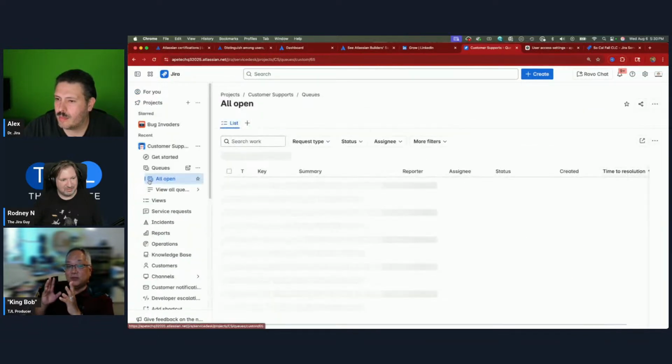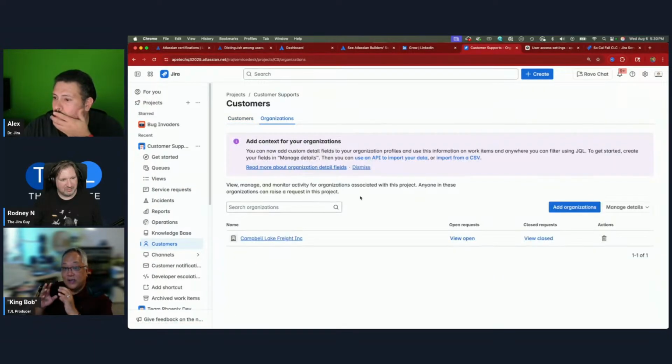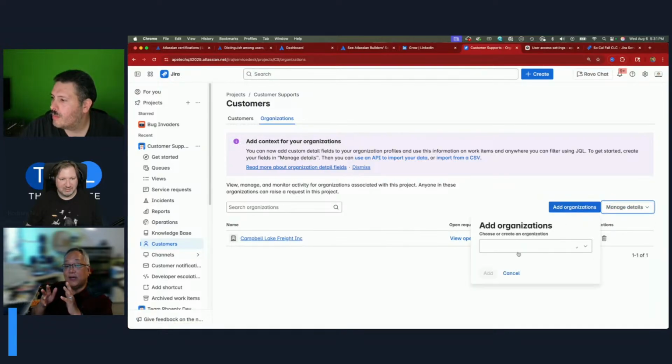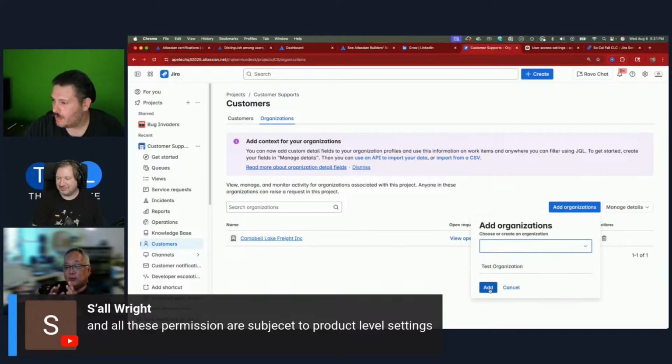As far as visibility goes, if you have it set up that way, when looking at requests that are made, you can limit that to the ones created by you and your fellow coworkers.